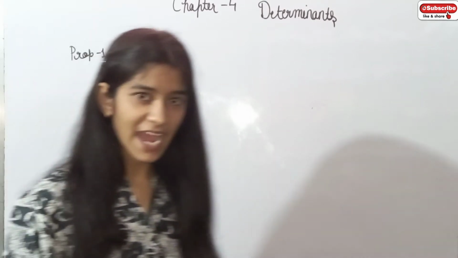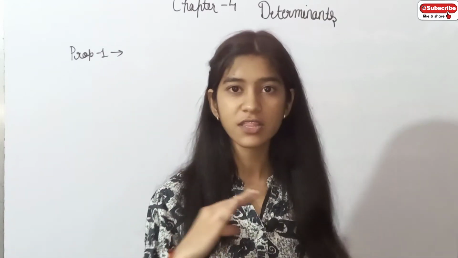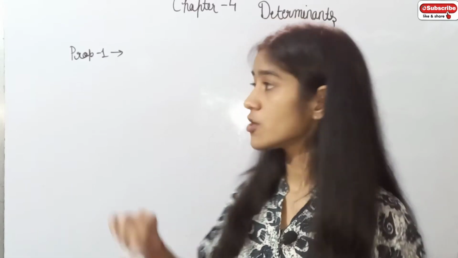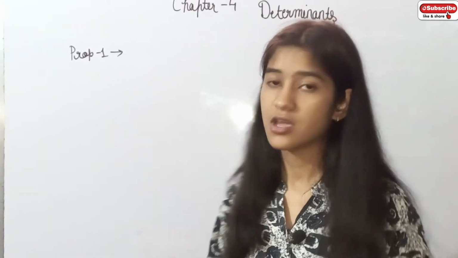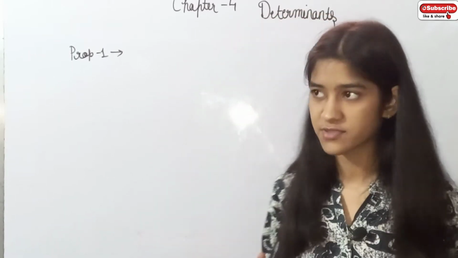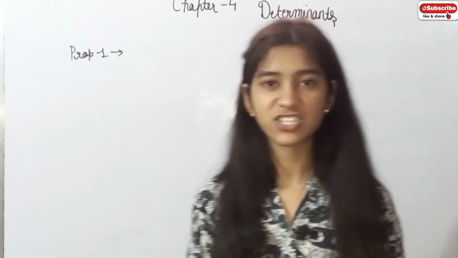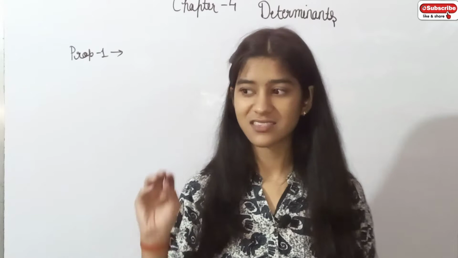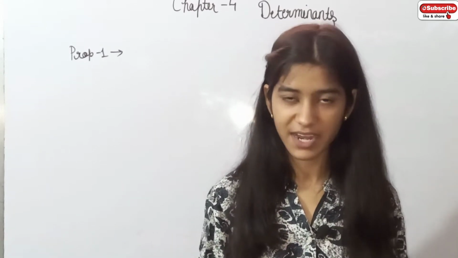Property first says that if we interchange all the rows and all the columns of a matrix of a determinant, we obtain the value of the determinant that remains unchanged. Means, property first says that if we exchange all the elements of rows and all the elements of columns in the simple manner, if we take a transpose of that determinant, the value of the determinant remains unchanged.